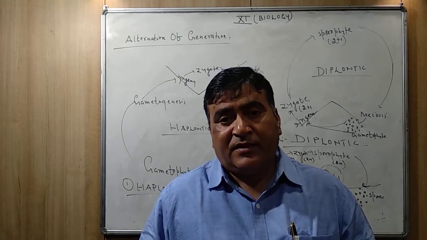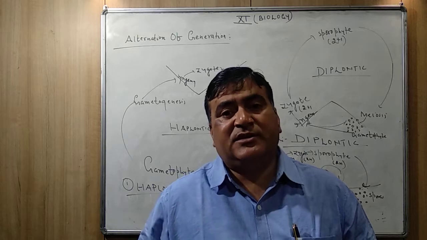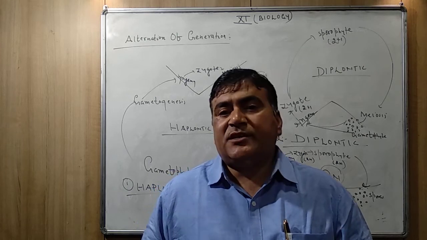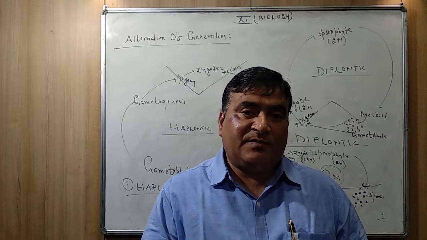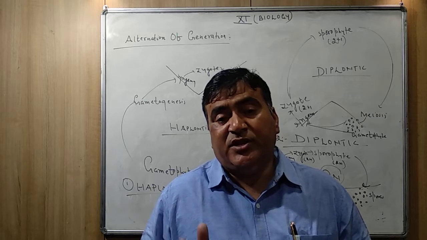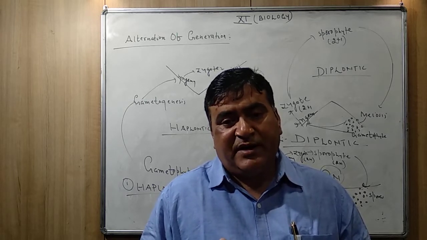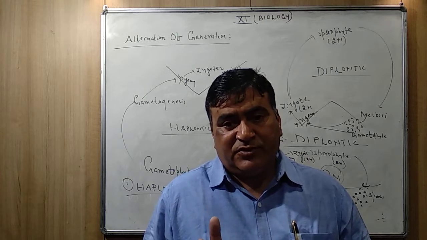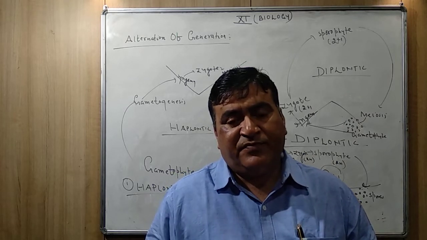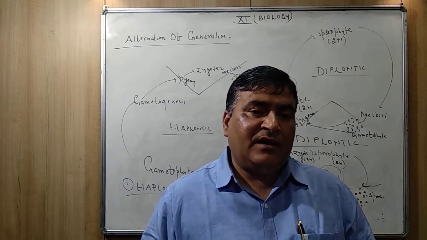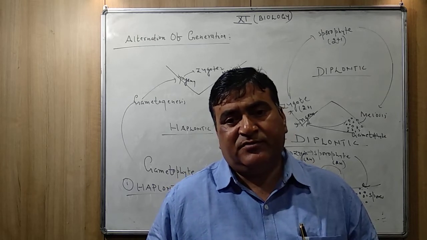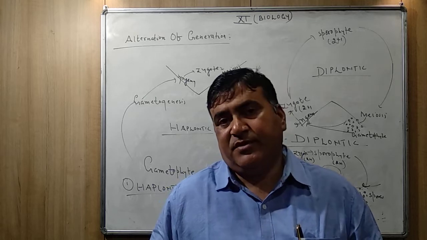But the haploid stage also comes in our life cycle in our body, when the gametes are produced. As you know, the sperm and ovum in male and female respectively, these gametes, they are haploid. The sperm has a total of 23 chromosomes, and they all are present in a single set, means one set of the chromosome is present in a sperm, while in the egg also, which comes from the female, a single set of the chromosome is found having 23 chromosomes.